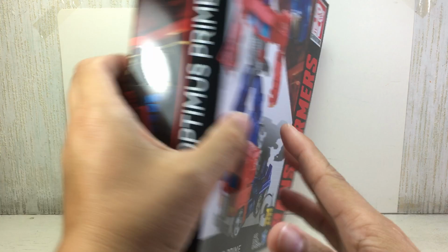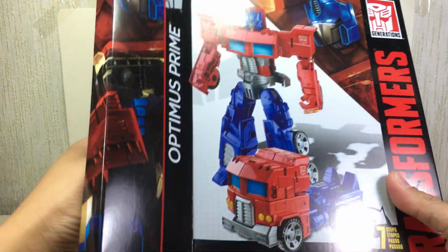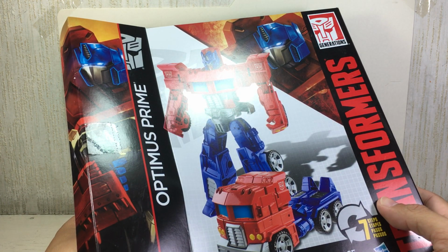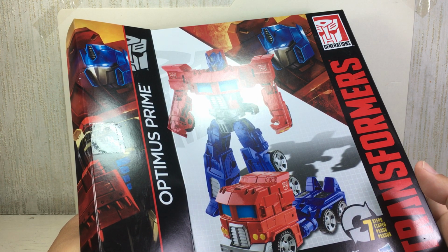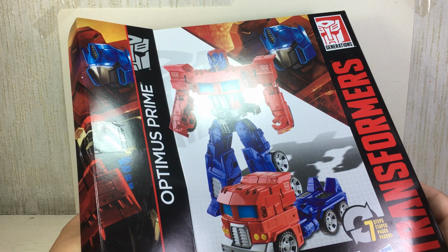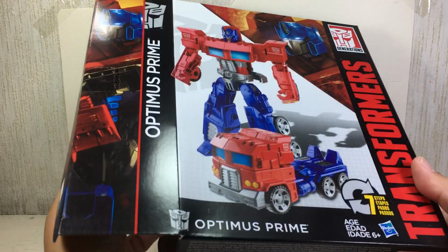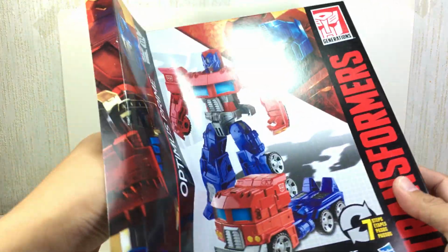Okay, so it's a nice little solid box, like a Gundam kit. That's what I thought it was, but it's very pricey. I don't know how much, I got it at like 10% off, but it's going for about $25, something like that. Ridiculous. I mean, a deluxe class you can get for $15. This one is $25, and it's about the same size as a deluxe class figure, I think.